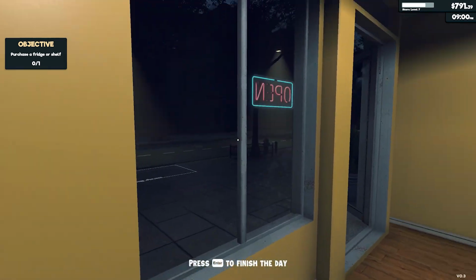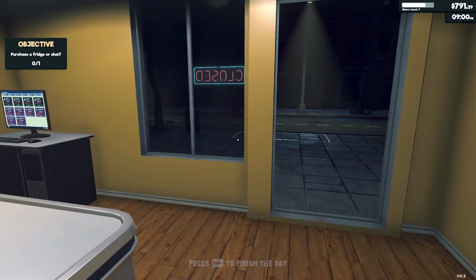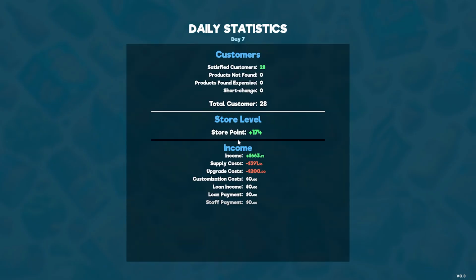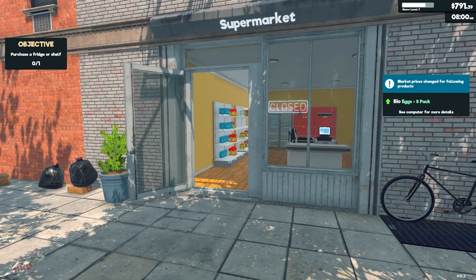Alright, that looks like that'll be it for this day. And let's start the next day, and we're going to get our store populated again. Now, we did not have any high prices this time on products found expensive. We've been getting 1 a day before. Let's see how that goes. We have to change anything. We made $72 and we spent a lot, so I think we did alright.